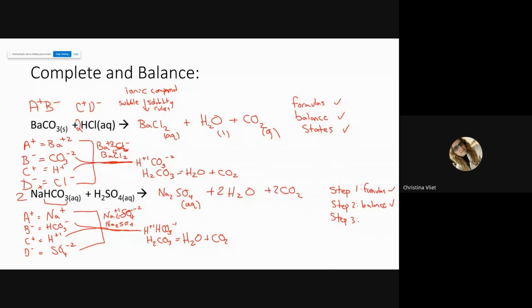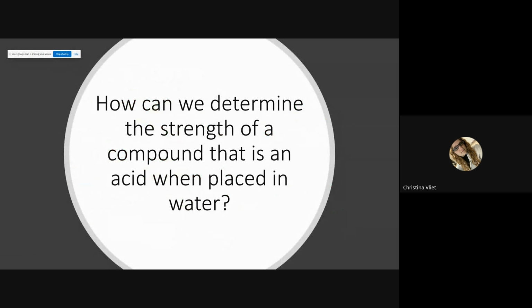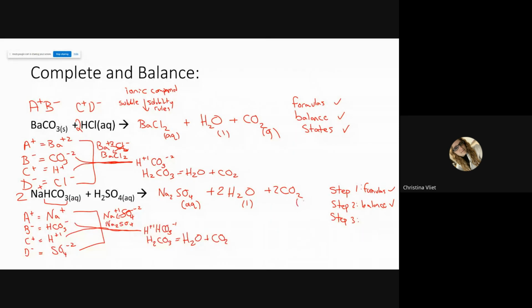And then water, we know, is what state of matter? You've just got to know water at room temperature is a liquid, and carbon dioxide at room temperature is a gas. This was the type of reaction I didn't cover last class. That was in that lesson, so make sure you have it done. What I'm adding is that if you produce this specific compound, H2CO3, you need to know that it actually decomposes and will make water and carbon dioxide. Everything.